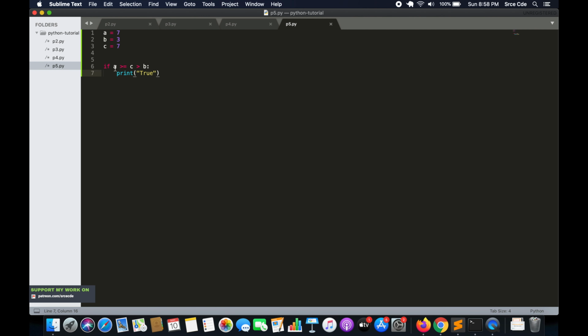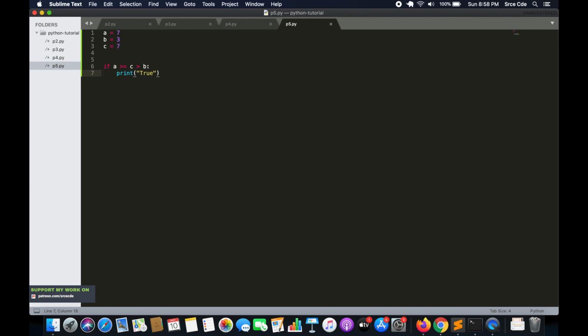Here either a can be greater than c or a can be equal to c. Both are holding the same value, so 7 equal to 7, that's true. And c, that is 7, should be greater than b, that's 3, and 7 is greater than 3. That's the reason we have the outcome as true.